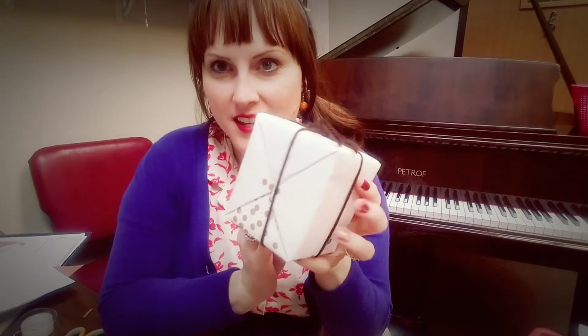Wrapping is such a luxurious sort of thing to do for somebody, because it's just going to be ripped up and torn off and thrown in the trash can in 2 seconds. So it's like, I care about you so much that even though this is just the thing you're going to throw in the trash, I still took time to make this look really nice for you. And hopefully that makes you feel special.